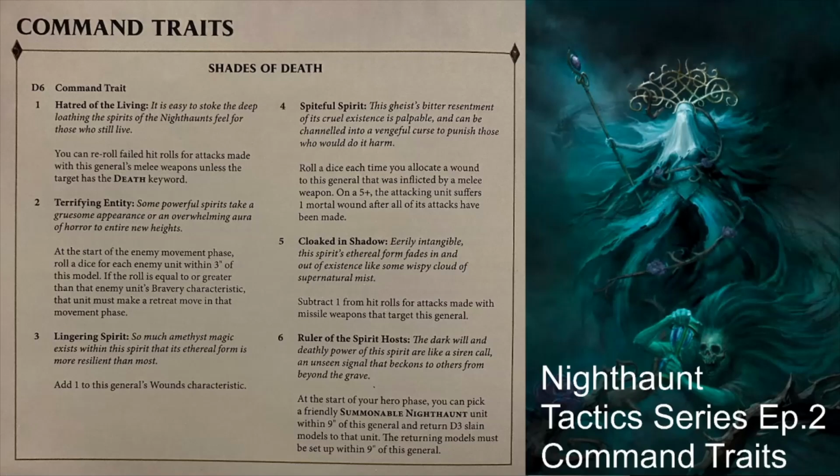With the wording, you're actually bringing back models, D3 models, not D3 wounds. So if you potentially bring back 3 Spirit Hosts, that's 9 wounds worth of models. So it's not as good if you're bringing back Chainrasps or something. So the 3 Chainrasps, it's neither here nor there. But bringing back 3 Spirit Hosts is really good, especially if you combine this command trait with a Black Coach. Bringing back D3 Spirit Hosts a turn is really, really good.